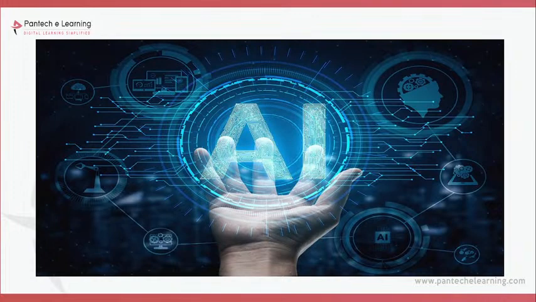So, AI, artificial intelligence. It contains two words, right? Artificial and intelligence. First, we have to know what this artificial is. Artificial means anything which we make that substitutes a naturally existing thing. Let us consider when we make a flower, we are substituting the naturally existing thing with another, so that is known as artificial.